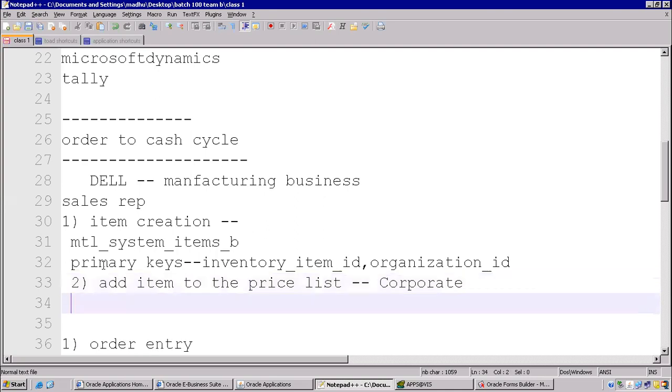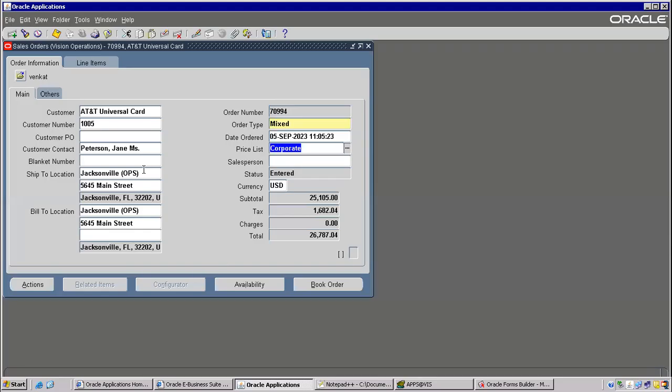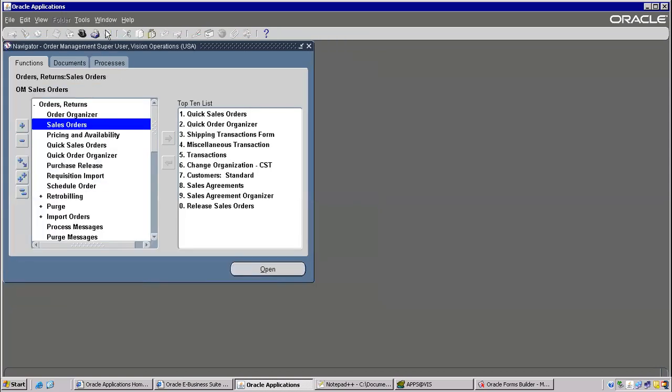Okay. For pricing, one module is there. Separate module. As of now, how many modules are you aware of? Order management is one module. Then inventory is another module. One more module is there. That is Oracle pricing.